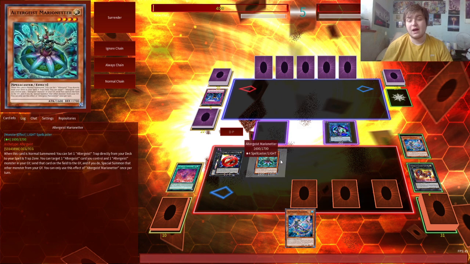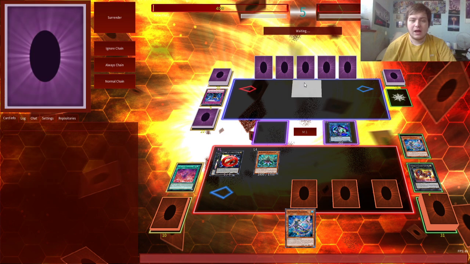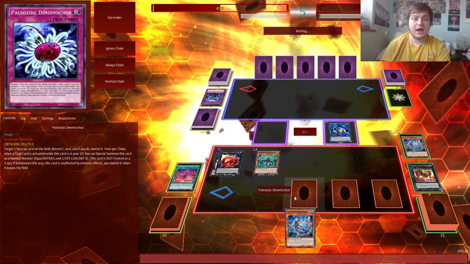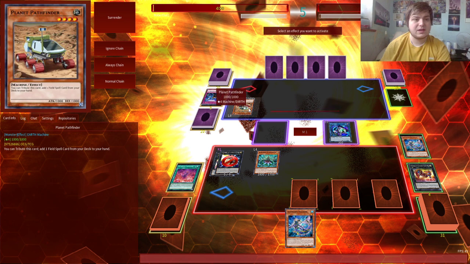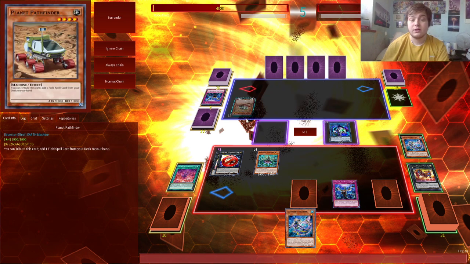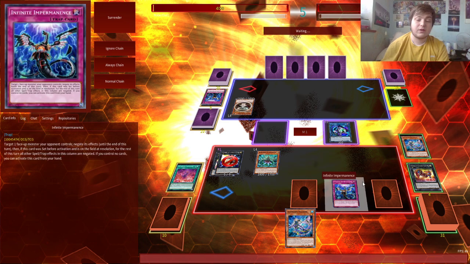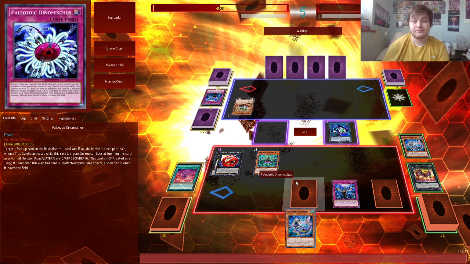But it's fine, we still have disruptions on the board, so we don't really need to worry about him having the impermanence or any sort of plays in his hand. We have a negate plus a banish on board. He goes ahead and normal summons a Pathfinder. Now, seeing as it looks like he's after a field spell, we're going to go ahead and impermanence that, seeing as that will prevent him from being able to search any field spell from his deck.